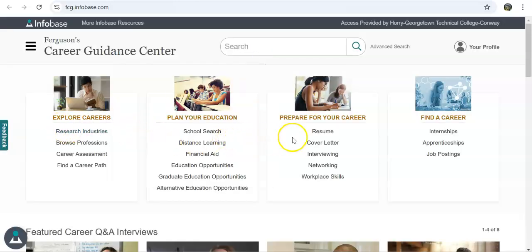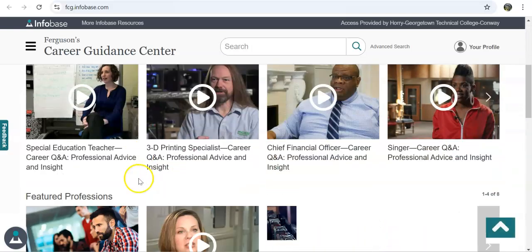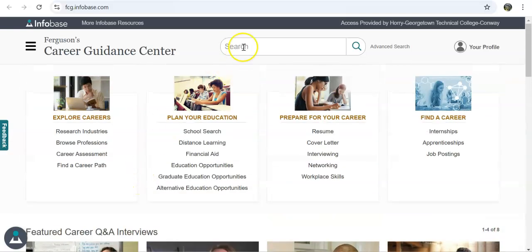There is information that can help you with preparing a resume, cover letter, interviewing, and various other things that you will find on the screen as well. But what will probably interest you most is conducting a search.